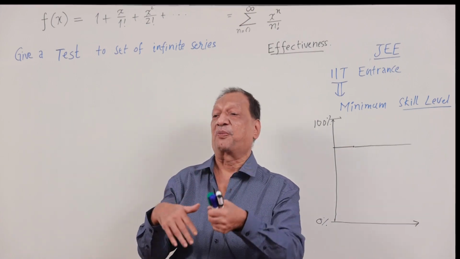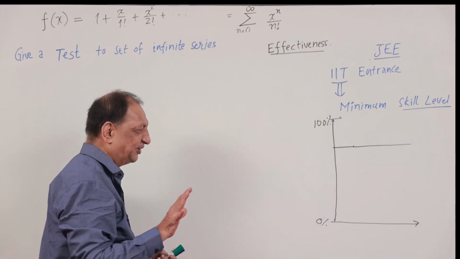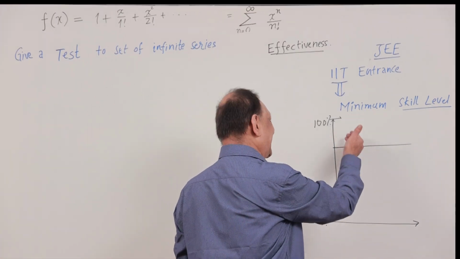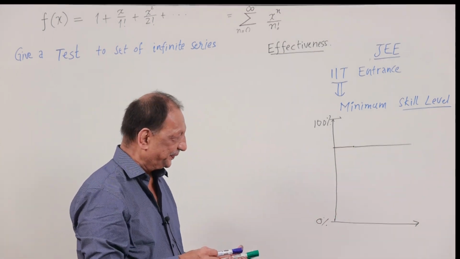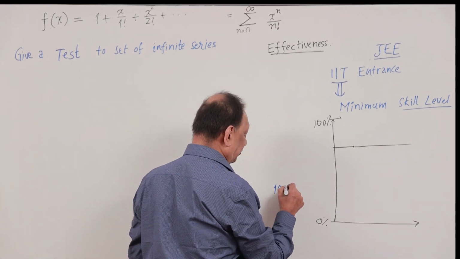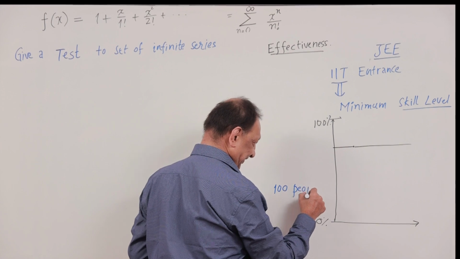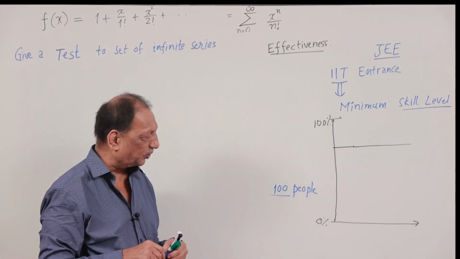So how do we solve this problem? How do they solve this problem becomes the question. So what they do is, after all, when they gave a test to us in 1971, if I recall, out of, let us assume that 100 people wrote the exam. It's not 100, just as a ratio. Let us assume 100 people wrote the exam.